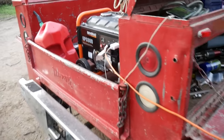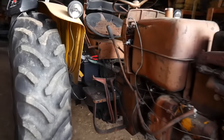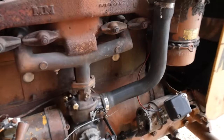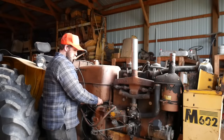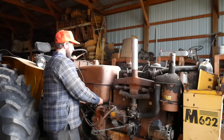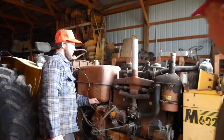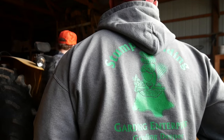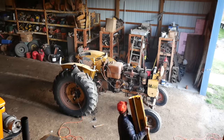Got the generator, because I just ain't got no power down here. So we'll keep going. I think I found the sweet spot of levers and buttons and cables and how many knocks to give her. So let's keep on trying. Better.